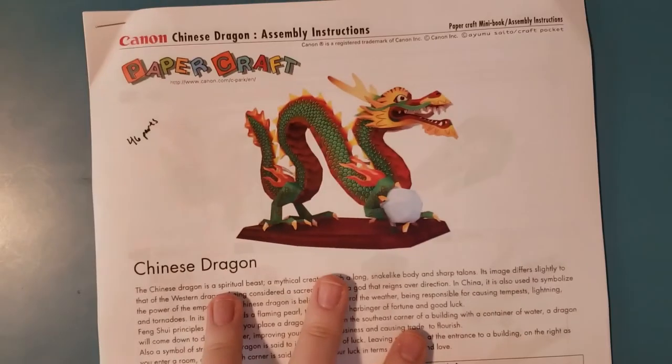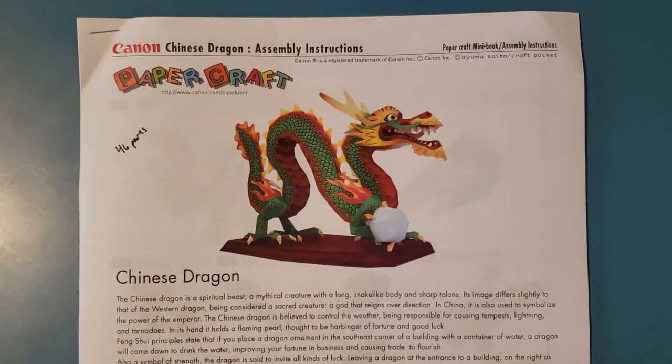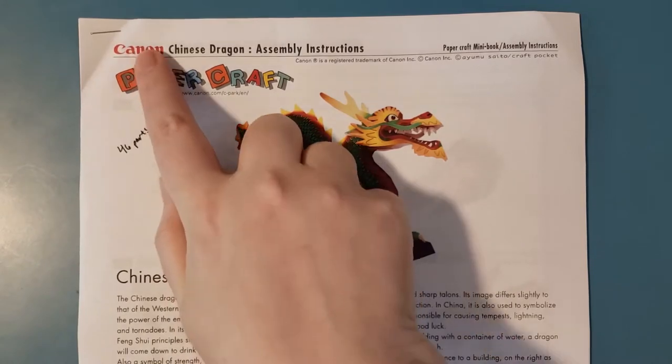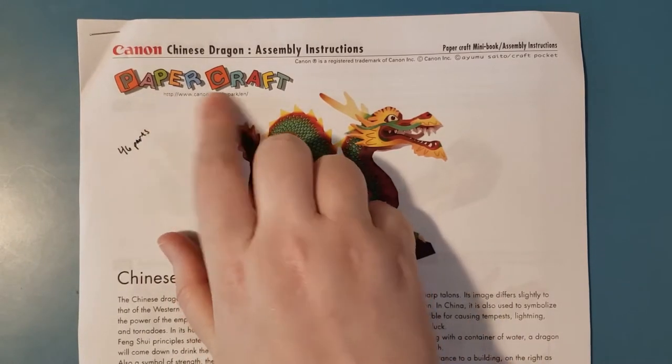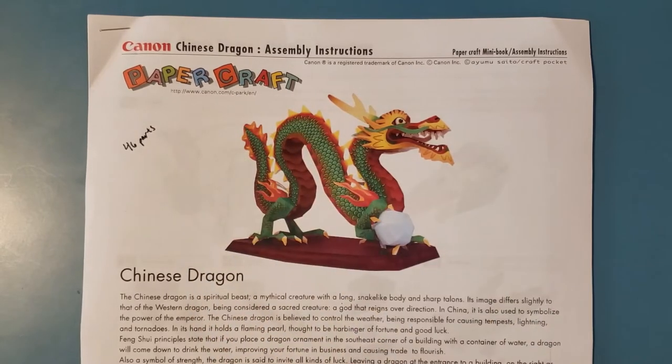All right, so your kit comes with a few things. First, you have your assembly instructions for your Chinese green dragon. And this all comes from Canon Creative Park. This is their paper craft section on their website, Canon Creative Park.